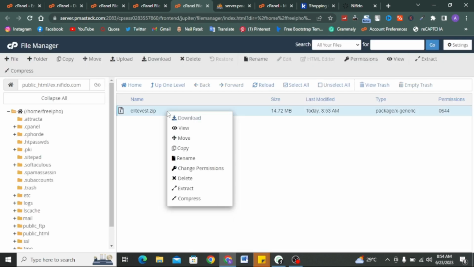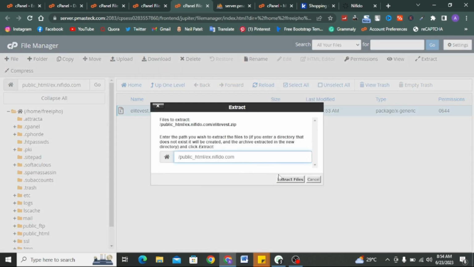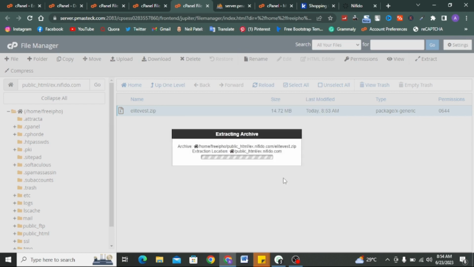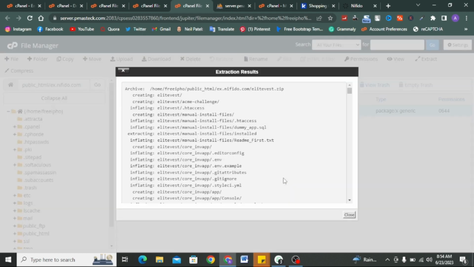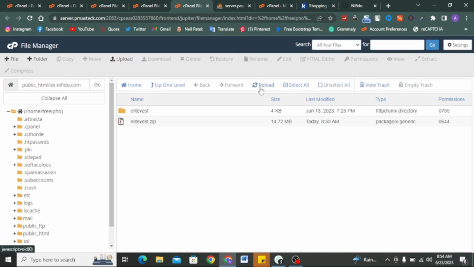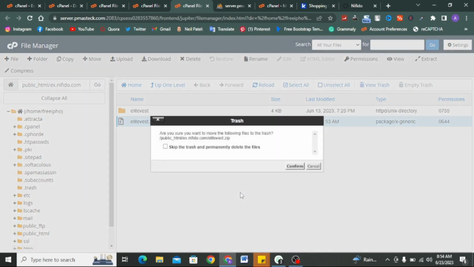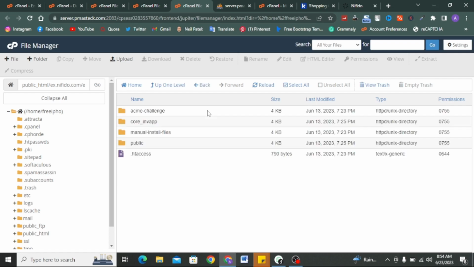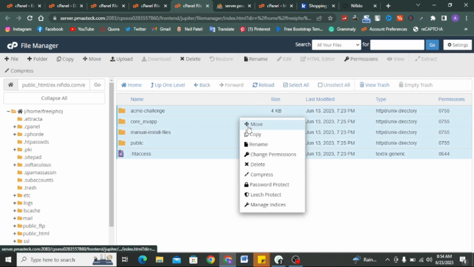Now you extract the file. Now you close, reload, delete. Now you move everything here into the main folder of your website.